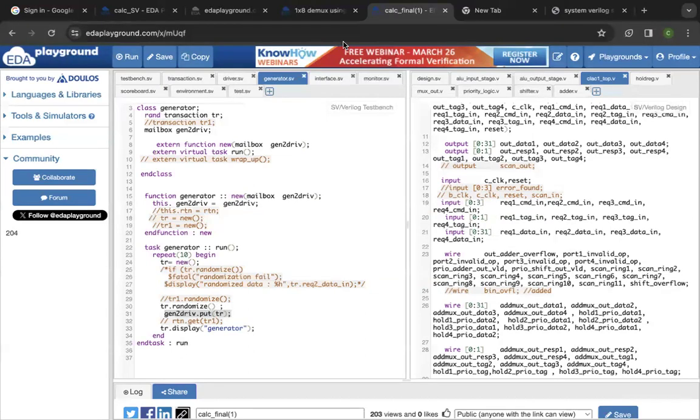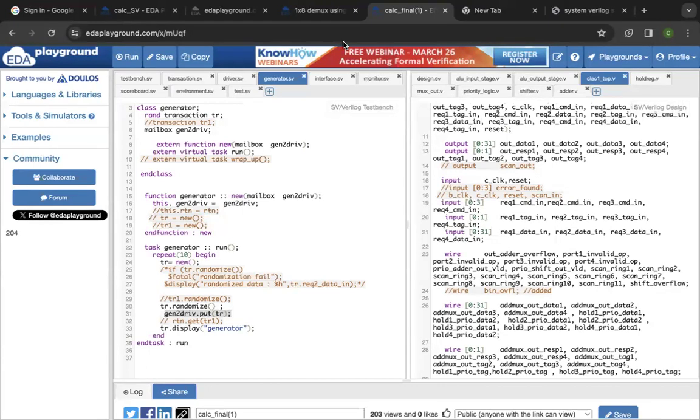FIFO is also the same. For example, if we use a FIFO, the generator can push some data into the FIFO, and then the driver can take it whenever it wants.